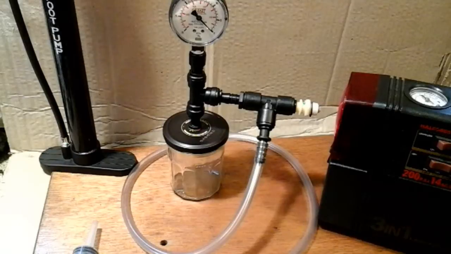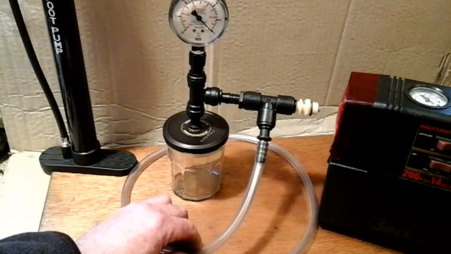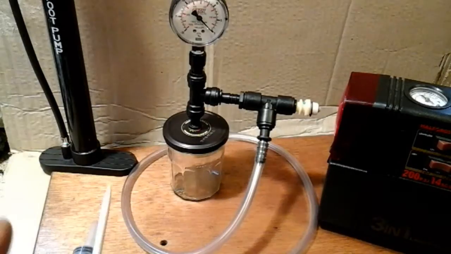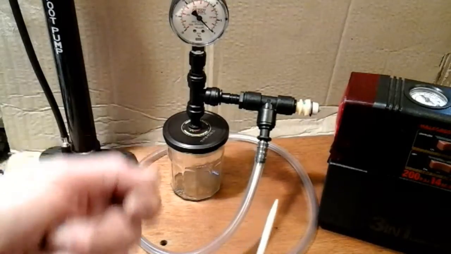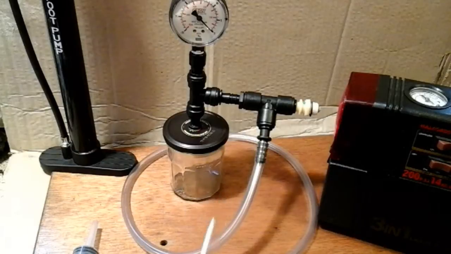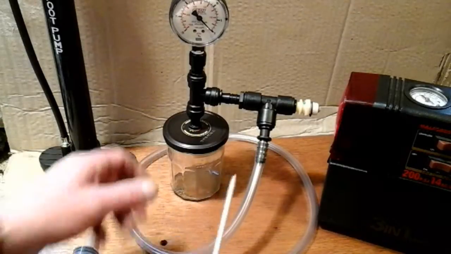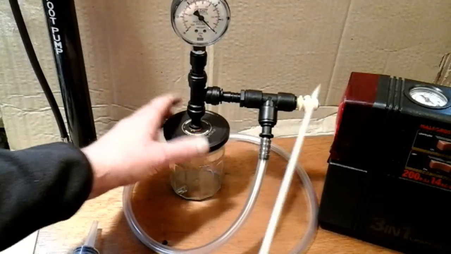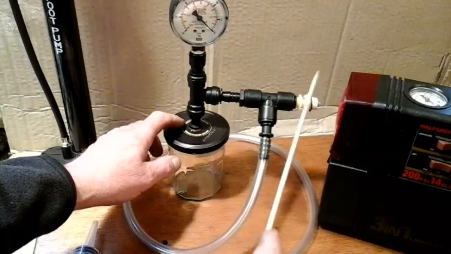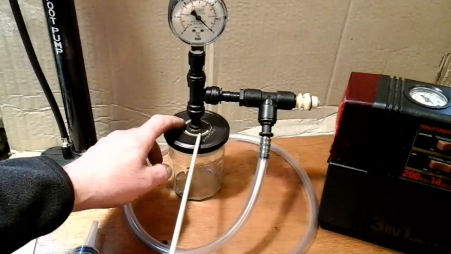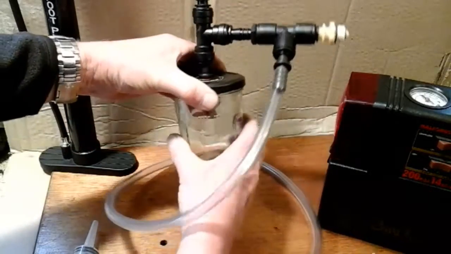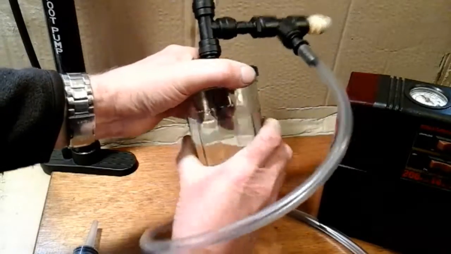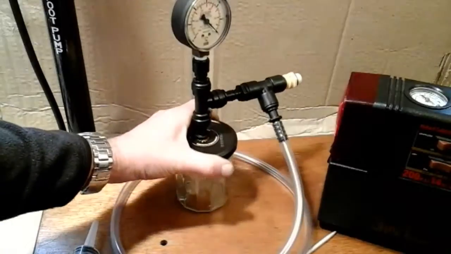The only difference is, instead of me using a plastic tube, and to be honest I can't remember what sort of joints he did use, they'll just push on connectors for tubing to fit on. What I've used is caravan water pump connectors, just snap-on connectors. All I've got is a non-return valve here and a non-return valve there and a vacuum gauge and an adapter to fit through jam jar with a nut and an O-ring on to seal it. That's all it is. You just want to make sure jam jars big enough to get your armature in.